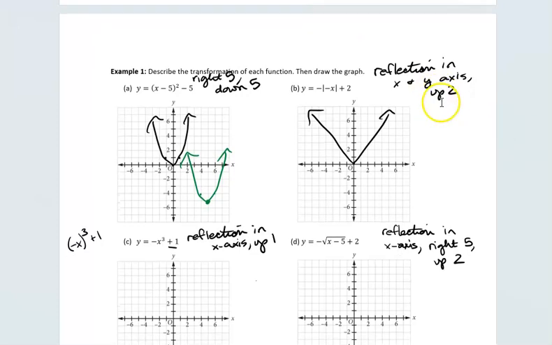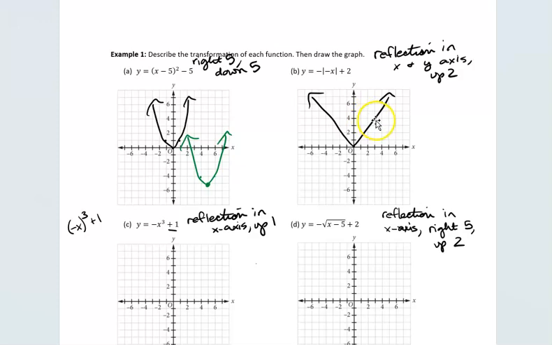It's a reflection on the x and the y-axis. So if it's a reflection on the y-axis, it's just going to flip. But in the case of an absolute value function, it actually doesn't change the graph. You would flip it, and it's symmetric about the y-axis, so it doesn't do anything.